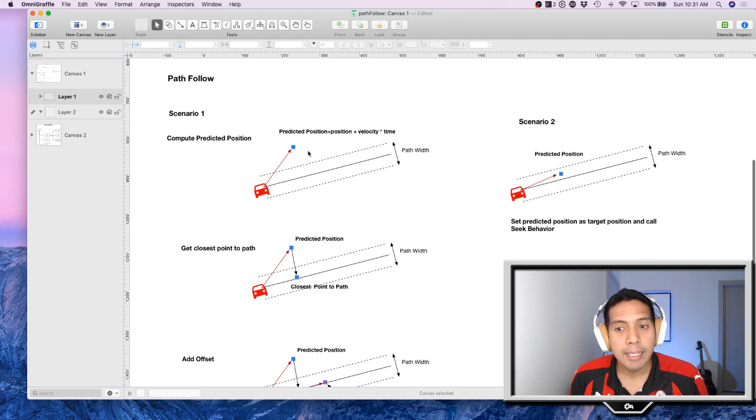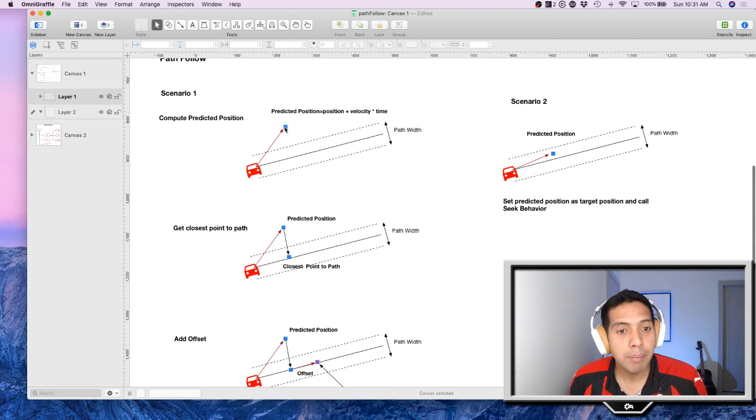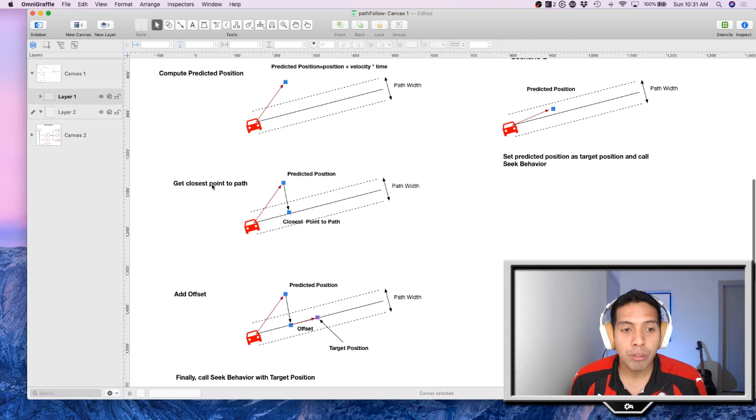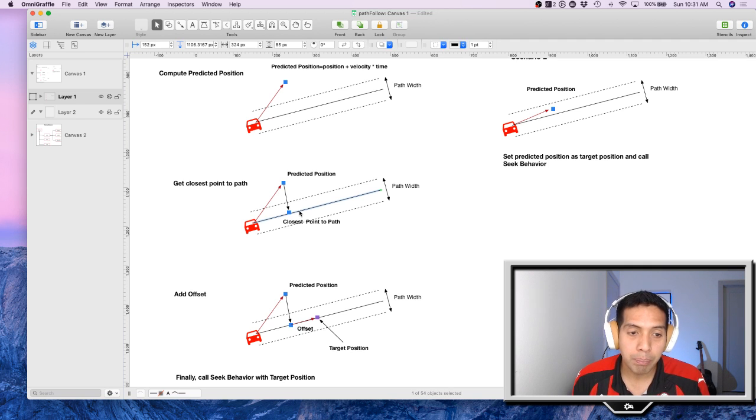Now if this point is outside of the path width, then you must compute the closest point to the path. You get this point and you must determine what is the closest point to my path.